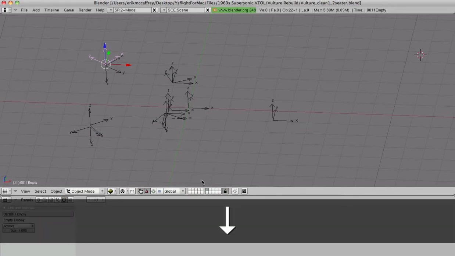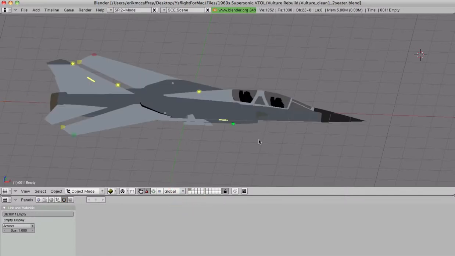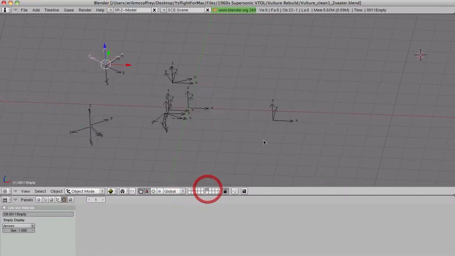So let's go down a little bit. And here we have layer 2 and layer 1. So the key part here is these empties. These empties control your animations. They provide reference points for any animating mesh that's going to be in your model. So in order to move an animation, you're going to need to move all of the references associated with it.